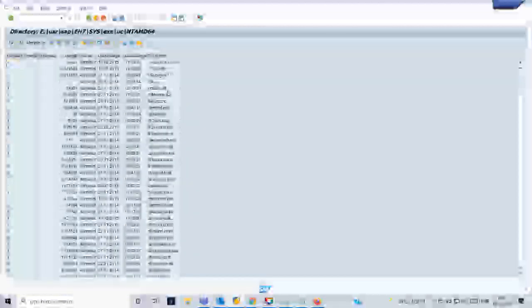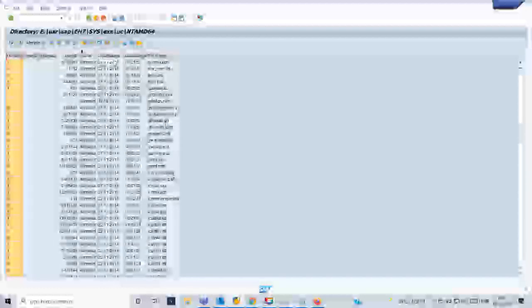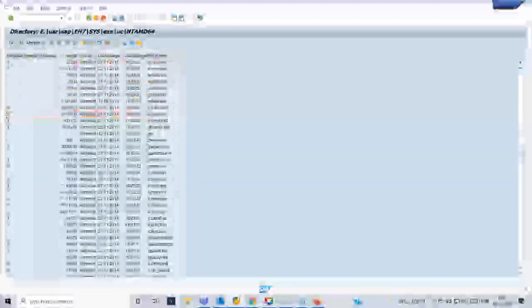Now if you just double-click, that is how you navigate, keep on navigating. Whether it is usable or not, this checkbox will tell you. These are all DLL files. See, they're system files. If any text file is there, you can open it here. These are my ALV operations. You can see the attributes of any file: what is the directory, what is the name, when it was created, when it was modified. Contents depends purely on the text file. So most of the files you will not be able to see here.